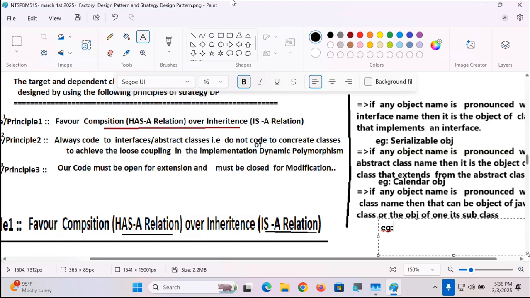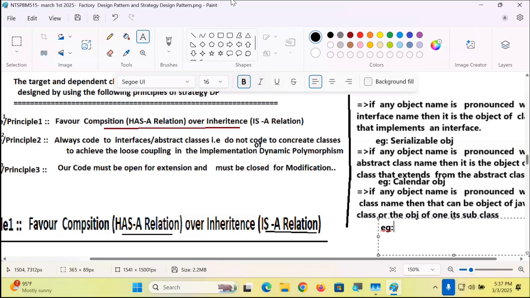What is a better wording for that? Subclass object, but we pronounce with the superclass, right? Not Object class; Object class we pronounce with Object only, right, guys? In core Java, is there any common superclass for all these things? Calendar is an abstract class, no doubt in that, but I'm talking about a normal class.